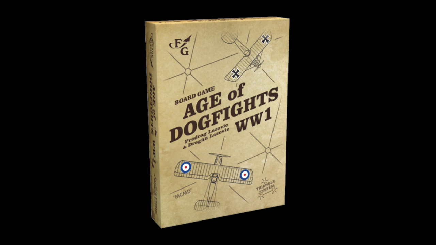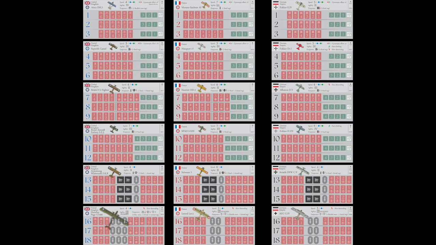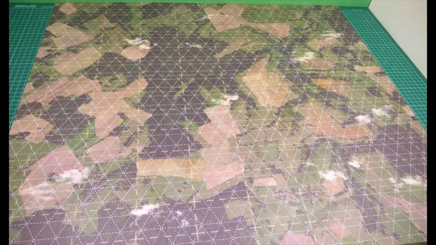For Sage Games and Age of Dogfights, World War I. This is a game by Predrag Lazovic and Dragan Lazovic. This is a father and son team. This will be going on Kickstarter, that is. Check it out. Easy and deep game.